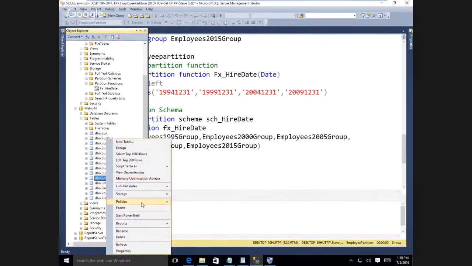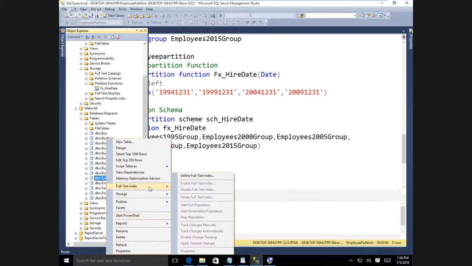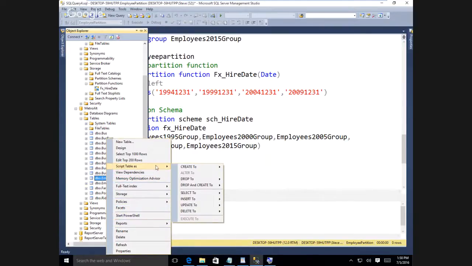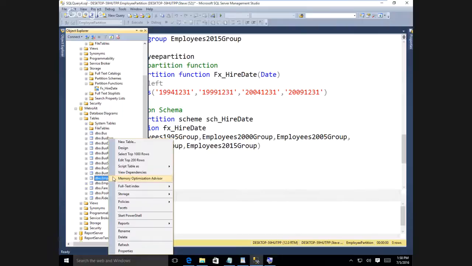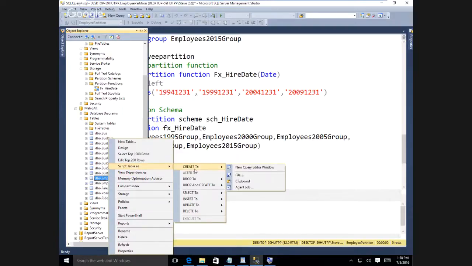I mean, we could write this out by hand, but it's always nice to just script table as create to, and I'm going to go to clipboard this time. So what I did, I right-clicked on employee table, script table as create to, and then I just did add as clipboard, so I can paste it into here.